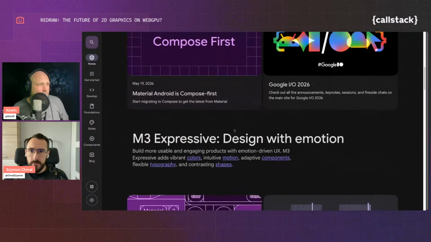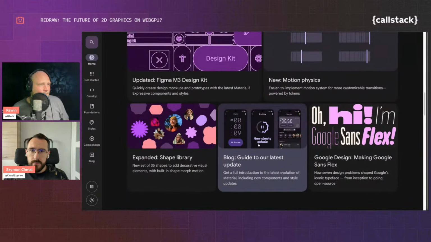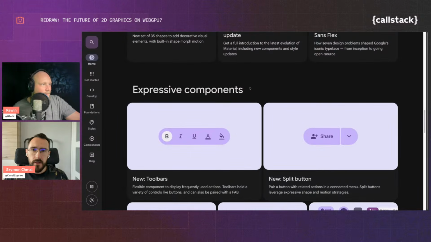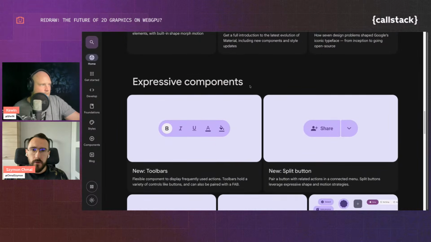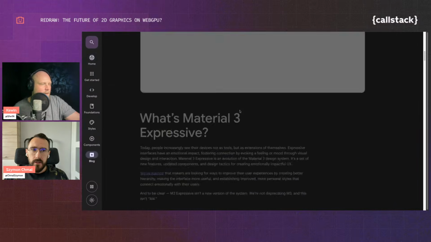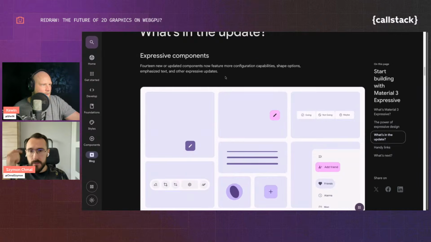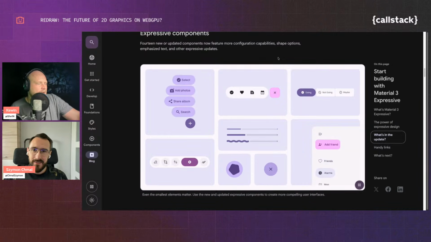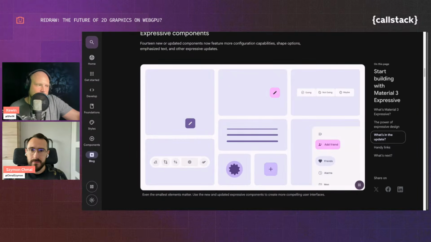I mean, it does look pretty, but at the same time, you know how it feels to me? Scroll down a little bit, and you will see the expressive components. Yep. There will be a see all components page, bottom right corner. See all expressive components. Oh, okay. And now you will see this, which is a good place to talk about it. Yeah. You know what? It kind of feels to me like any application if you would go to accessibility and just crank the zoom to max.